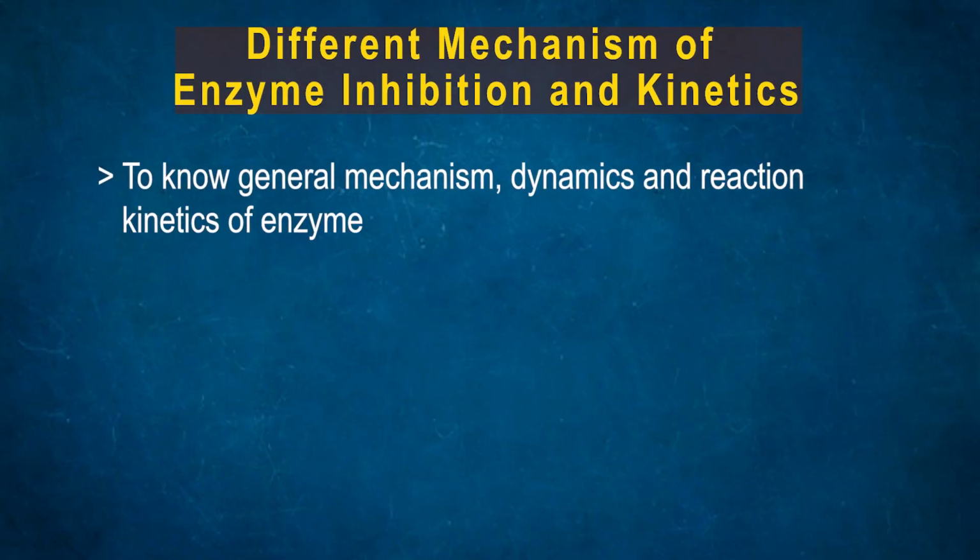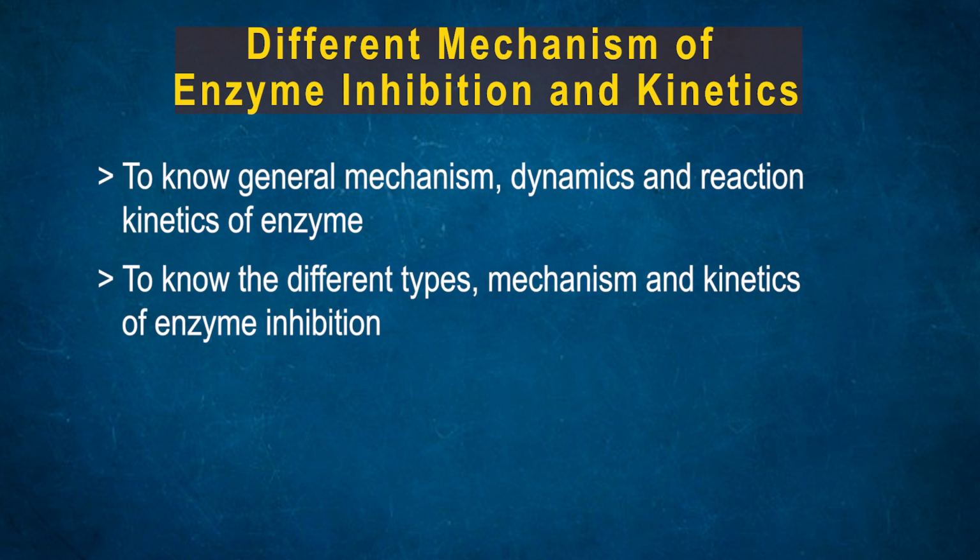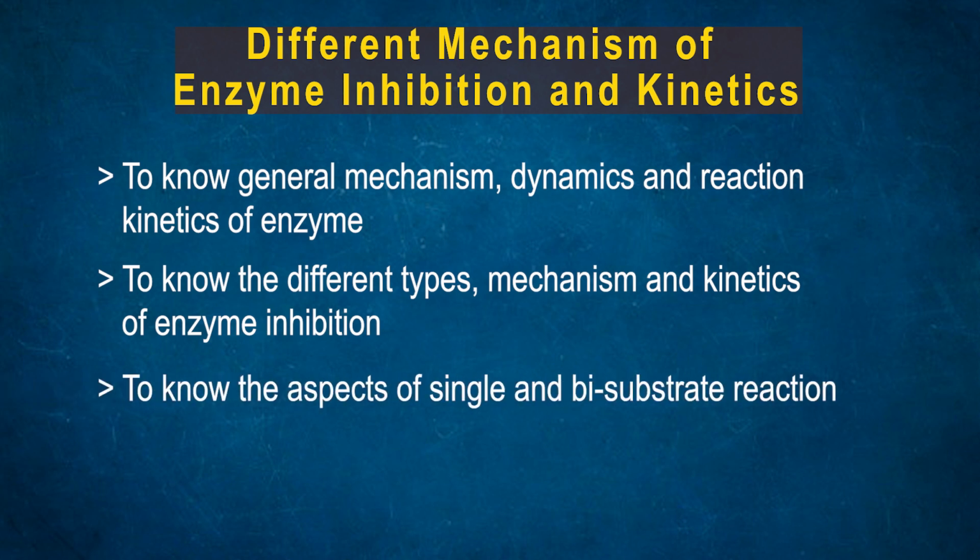Next topic, different mechanisms of enzyme inhibition as well as kinetics. You will know the general mechanism of enzyme kinetics, dynamics as well as reaction kinetic mechanism. You will know different types and mechanisms of kinetics of enzyme inhibition, reversible, irreversible. You will know different aspects of single as well as bisubstrate enzymatic reactions.